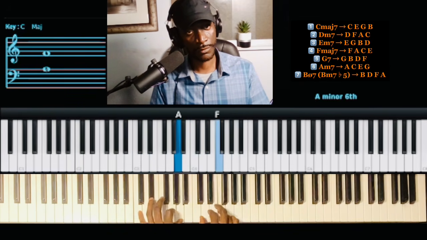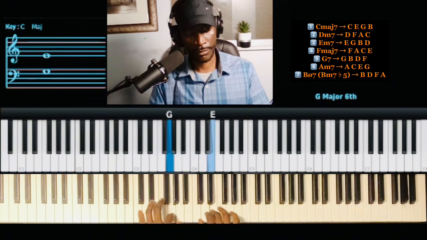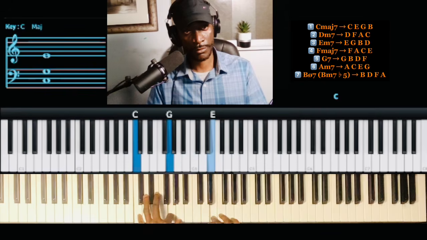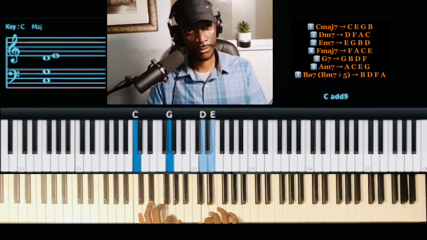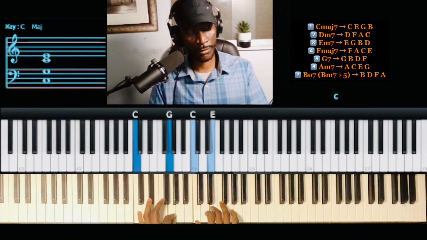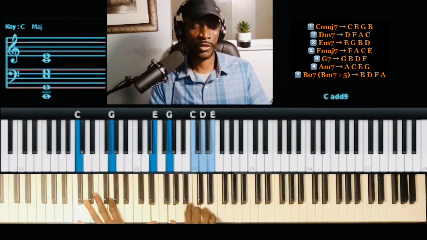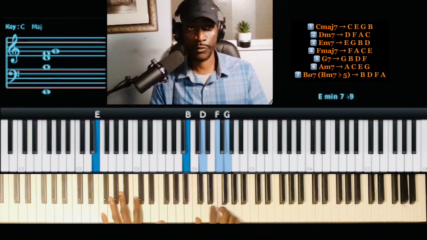So whichever song you are using, use the scale of chord.